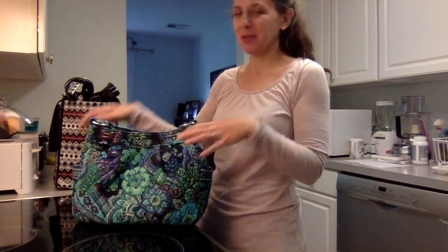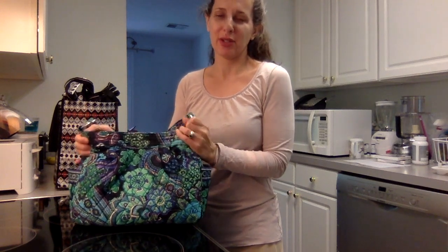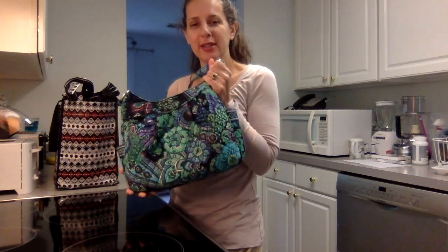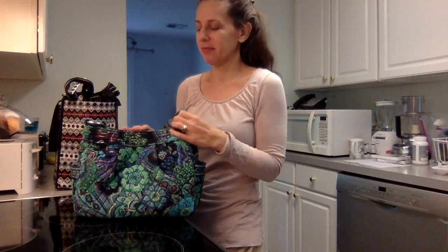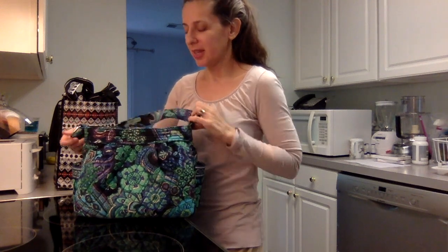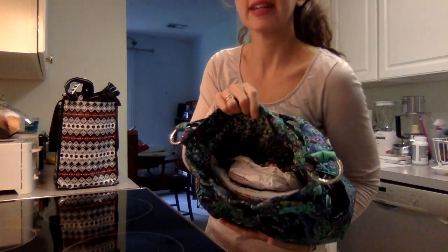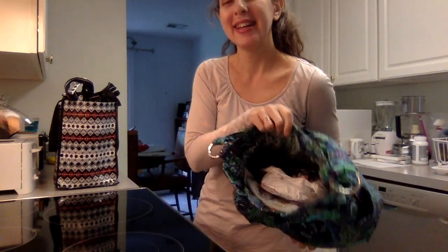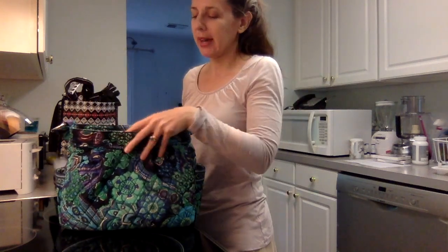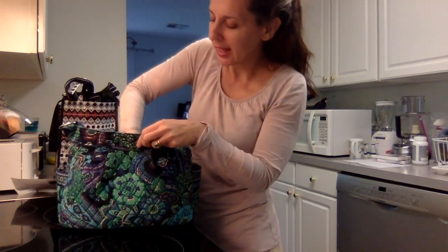So this is my actual bag of the day — I might as well stay here in the kitchen. People may have seen this before in my other videos where I compared it to the Symphony and Hue version. This is the Blue Rhapsody reversible tote. I had it in that video because the patterns are the same, just different color schemes. Inside I have all my usual stuff: GPS pouch, iPad mini, random paper, little wallet, and iPod.